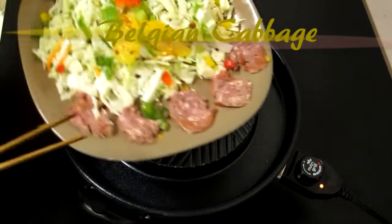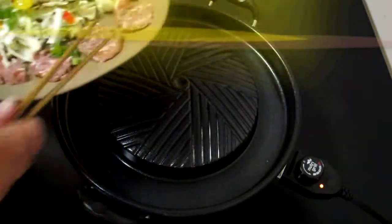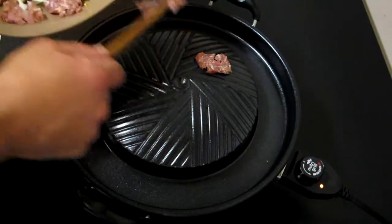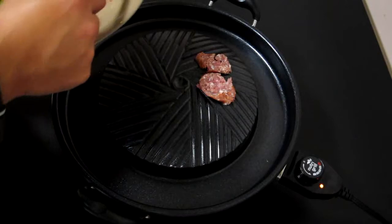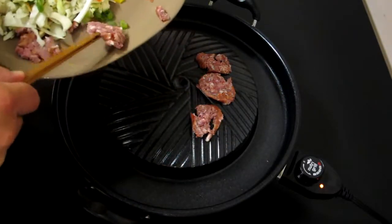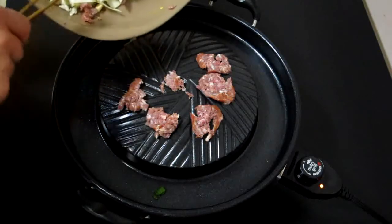We're doing a new grill here, and it's basically just some cabbage and sausage. And we're going to just start off simply by adding some sausage here. Well, you might want to use breakfast sausage, pork sausage, andouille sausage, chorizo, you know, whatever you like.